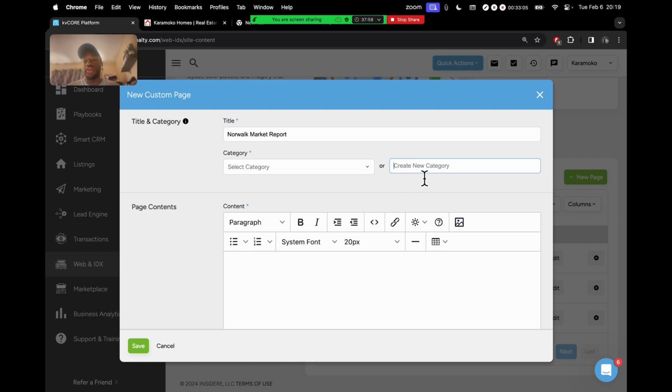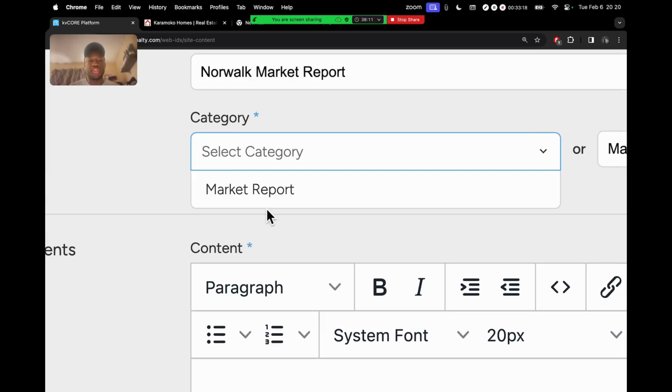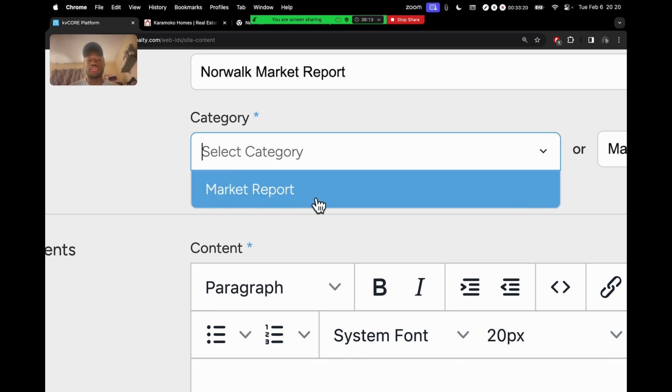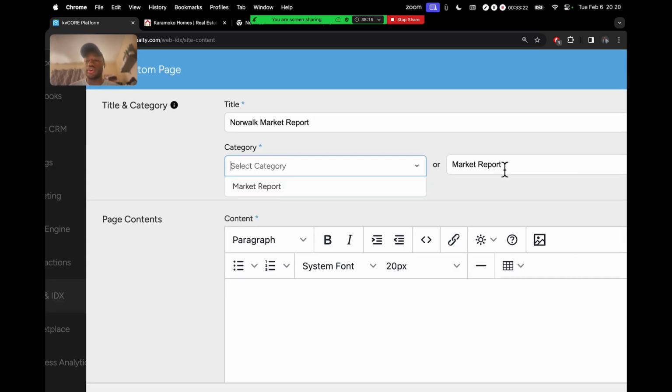Where it says create new category, you want to type market report. For those of you who have already built other market reports, market report will already be one of your drop down items. But if you don't see anything under here, you can go ahead and type market report on the right-hand side.